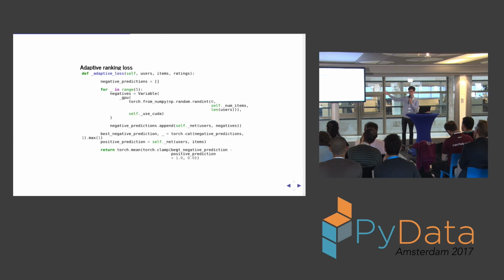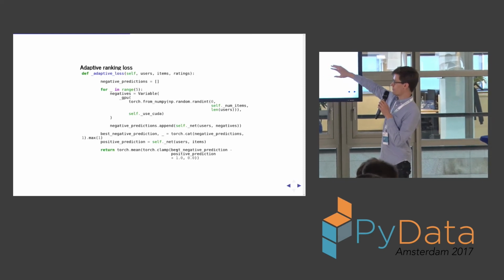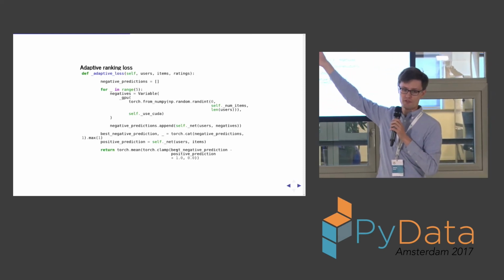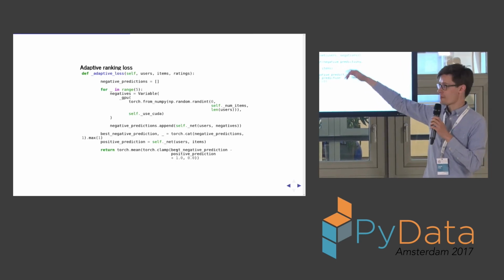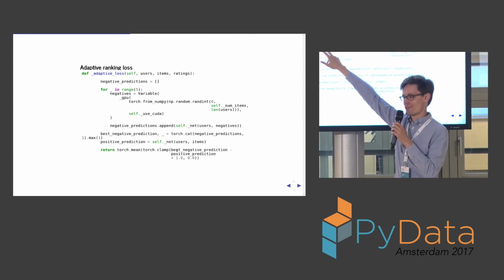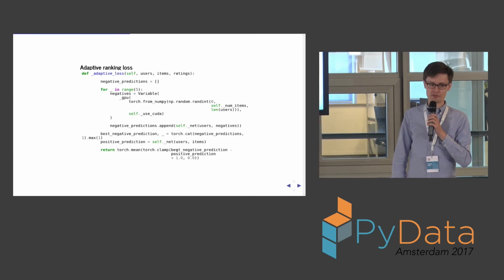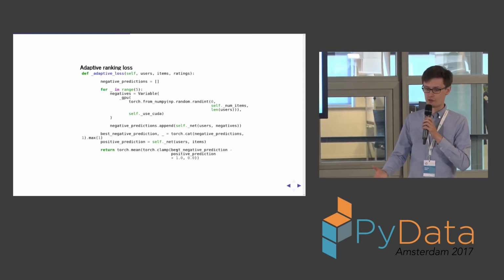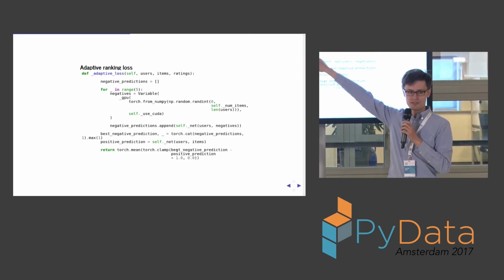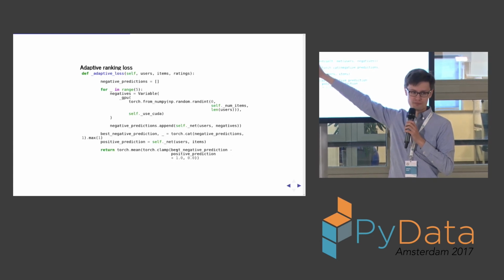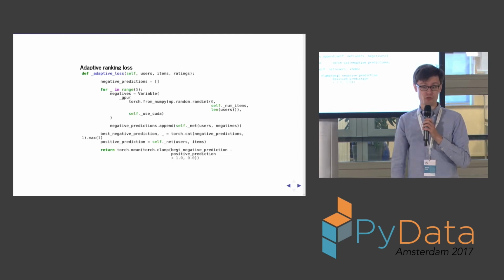So in fact, if we look at the implementation, this is very simple, and this is why PyTorch is so nice. When we sample the negatives, you just do a loop and sample a couple of negatives and compute the scores for all of them, and then pick those ones which have the highest predicted score. But I have a hyperparameter here which is hard-coded, which is a little 5. So we just sample 5 negatives for every user and pick the one that has the highest predicted score. But coming back to your question, if we make this higher, the performance of the model actually falls. So I think this would be an example of where you have a self-defeating model.